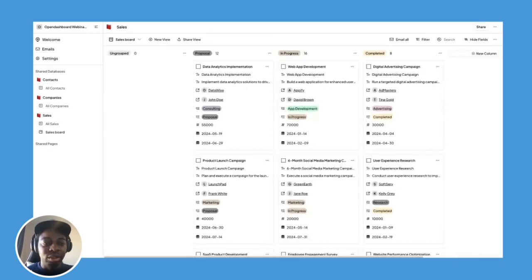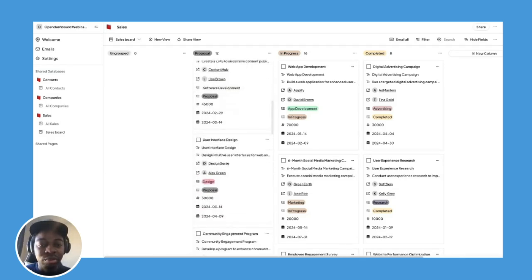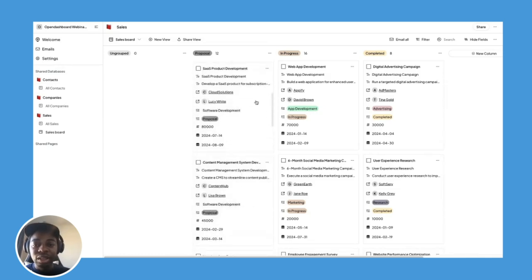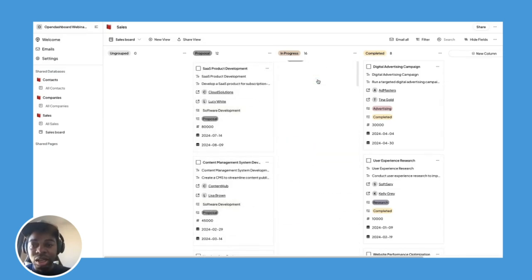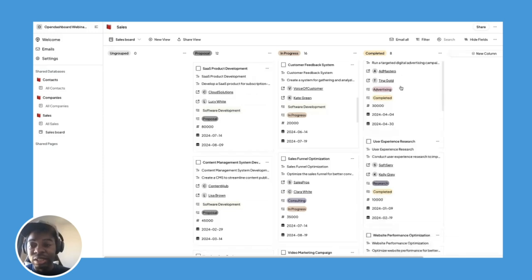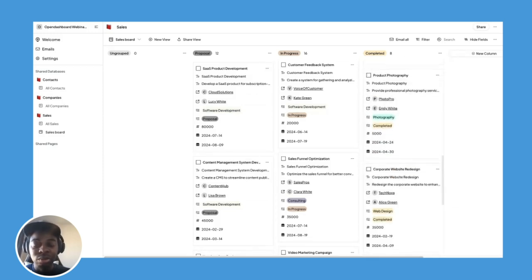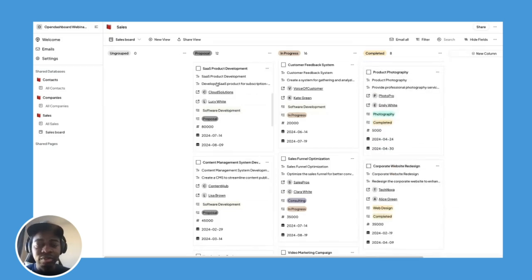I'll create a new board. From this, we see that there are 12 companies currently in the proposal stage, 16 in the in progress stage, and 8 companies that have closed so far. And the beauty of this is I can move these around.